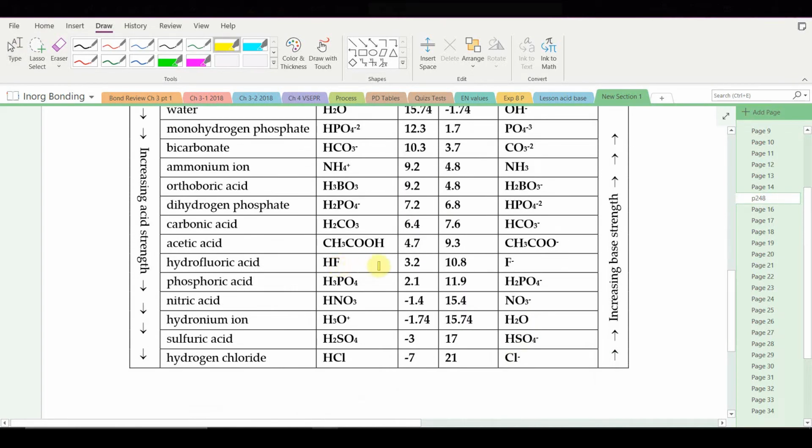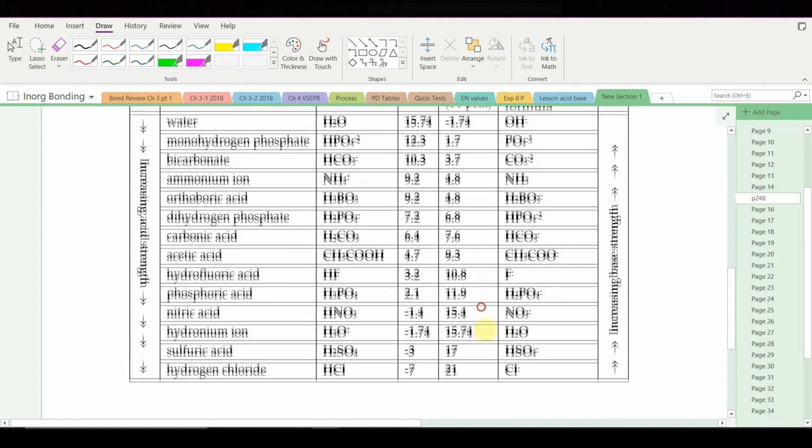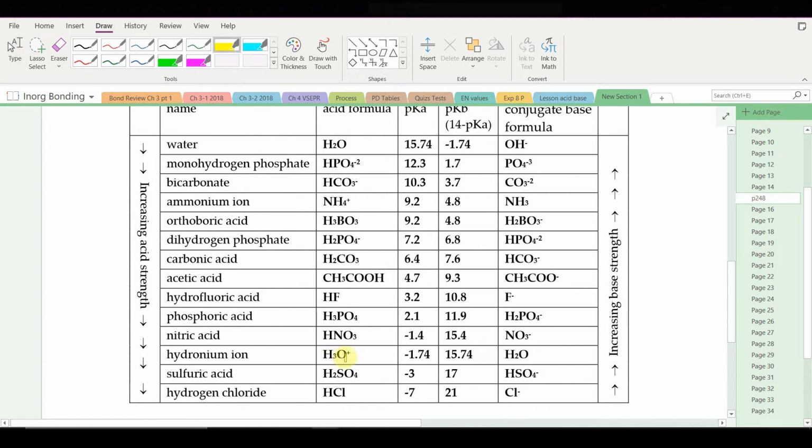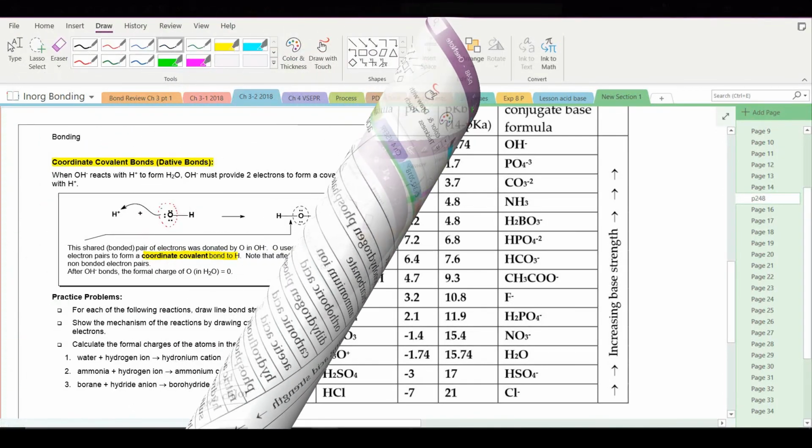Here's hydrogen fluoride, a moderately strong acid with a pKa of 3.2. So the pKb of fluoride, its conjugate base, would simply be 14 minus 3.2, or 10.8. Notice here that hydronium ion has a pKa of negative 1.74, it's a strong acid, and its conjugate base, water, has a pKb of 14 minus negative 1.74, or positive 15.74. So water is as strong a base as it is an acid, which is why it's completely neutral. It's a very useful relationship in chemistry.